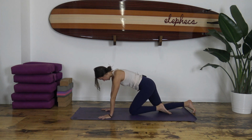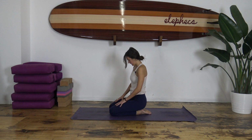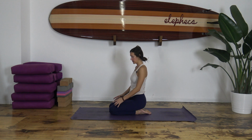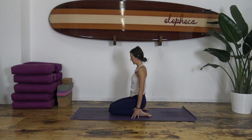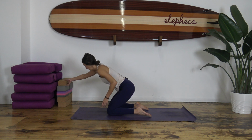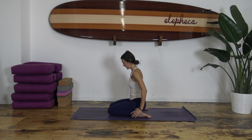We'll come into Virasana, hero pose. So you can, this may be enough, you just sit on your heels if you have really tight quads or you have issues with the knees. You can always also sit on a block or a bolster between the ankles, and you can stay right here. If you don't have that, and you want to go further, your heels will just come on the outside of your thighs here, so you're making a little bit of space. There is a part between the legs.